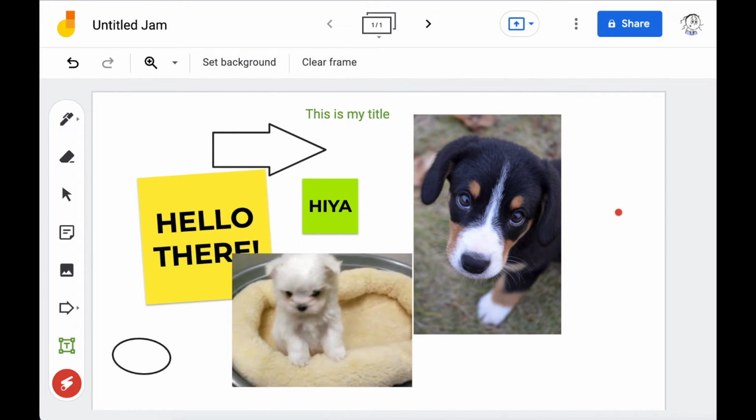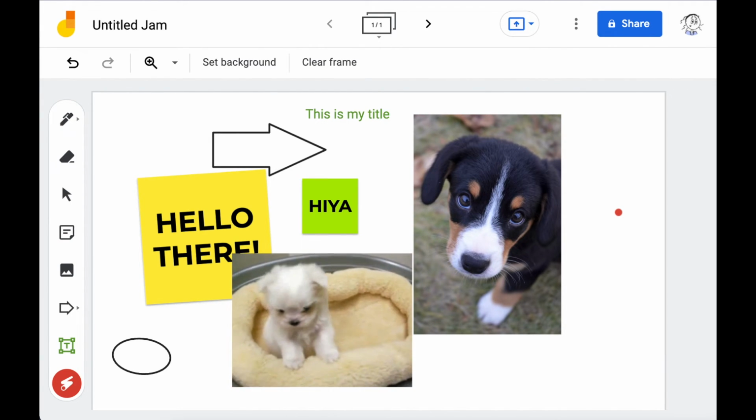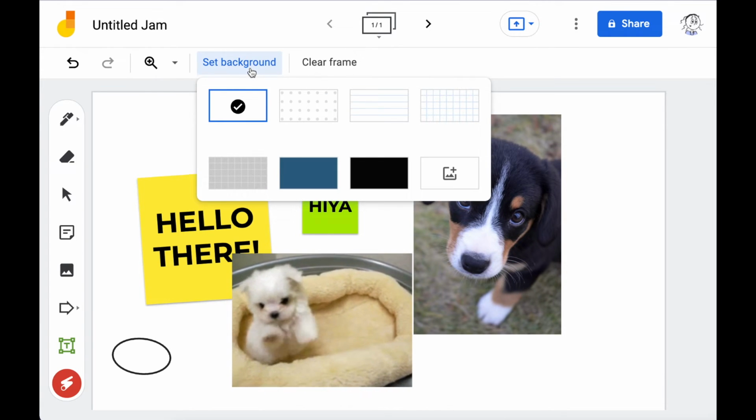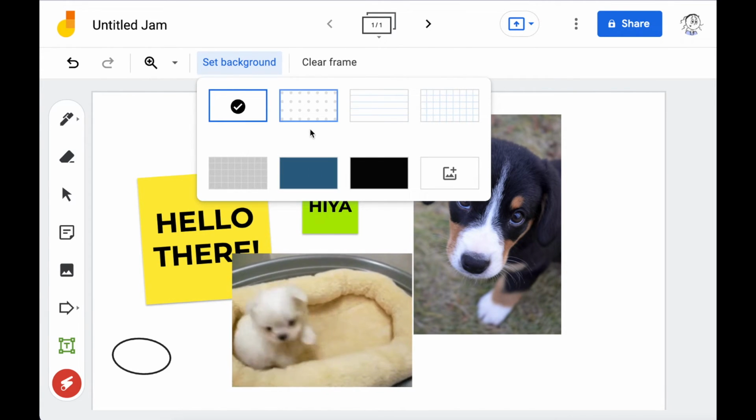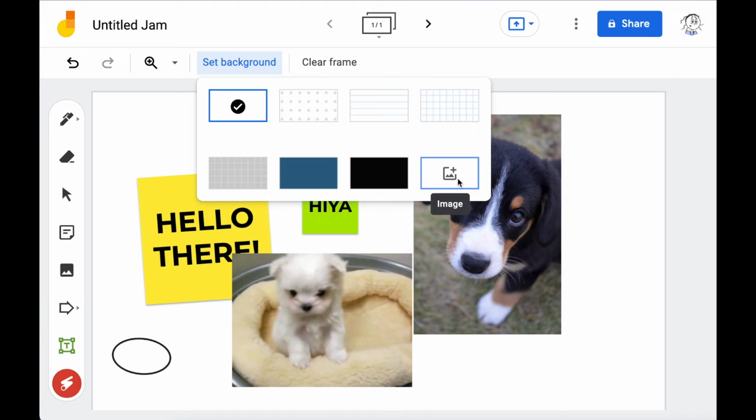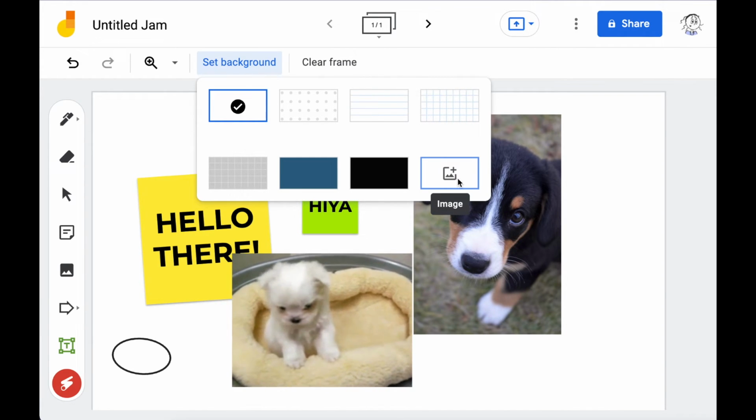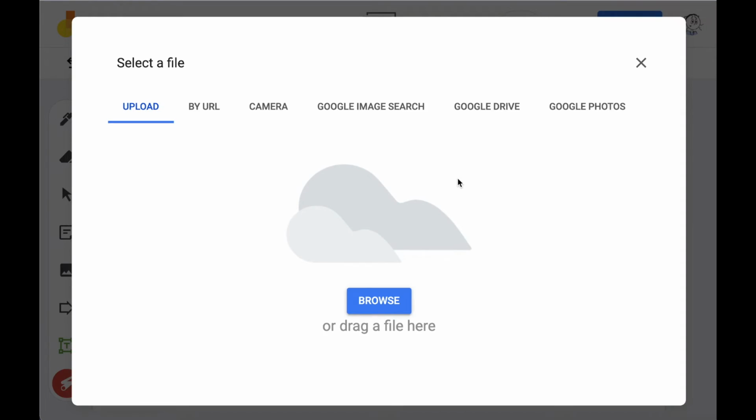Now, the white background is probably going to be your default, but if you wanted to change, you could make it into any one of these presets or use an image for your background, which, if I click the image option, gives us the same options as when we inserted the image into the Jamboard frame.